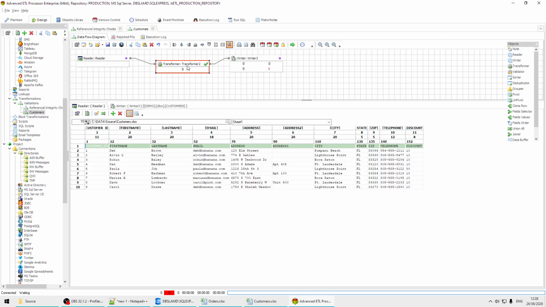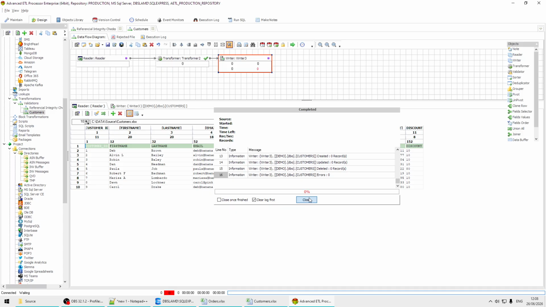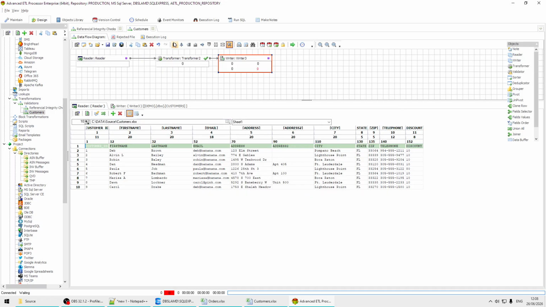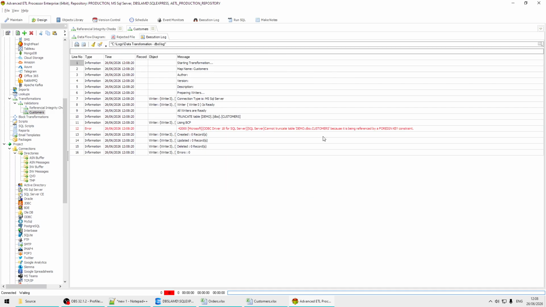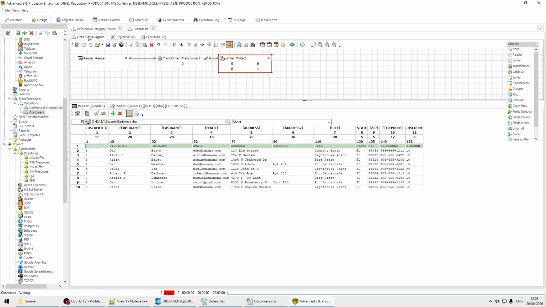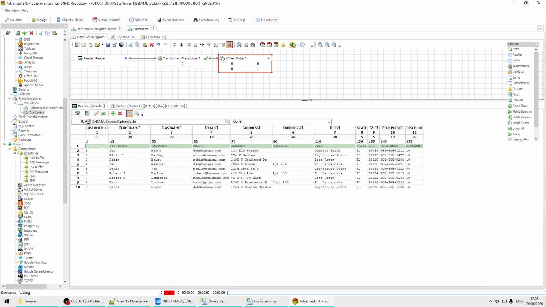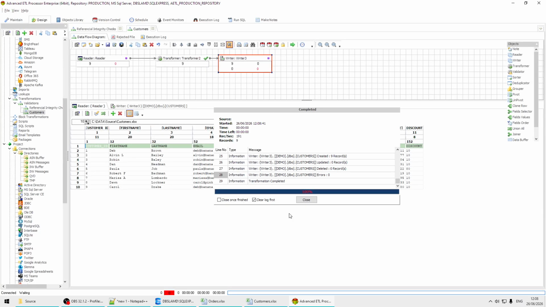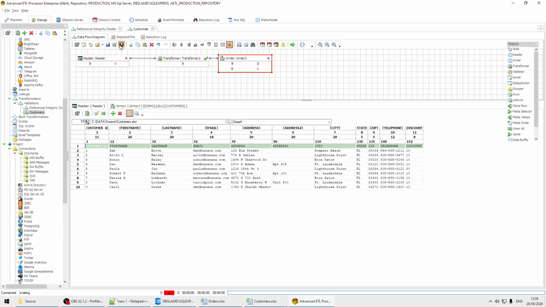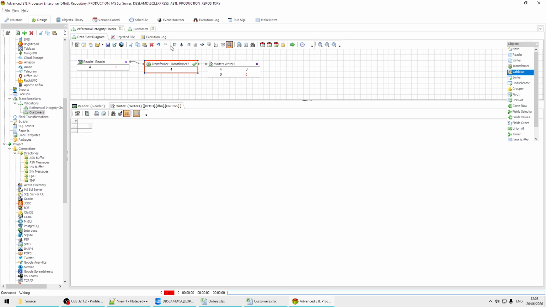I modified the wrong transformation. Totally my fault. So, okay, now we managed to load it. Save it, to undo the damage done.